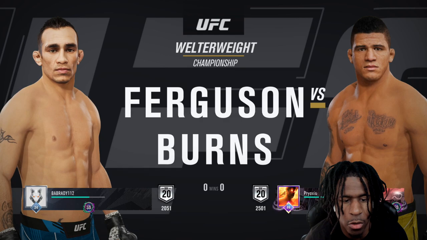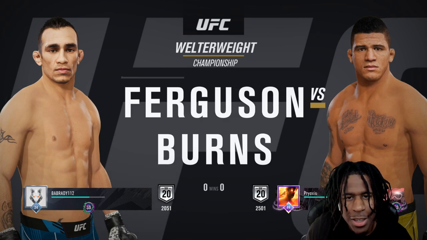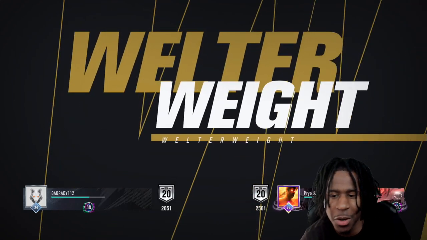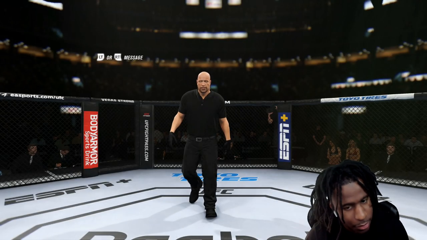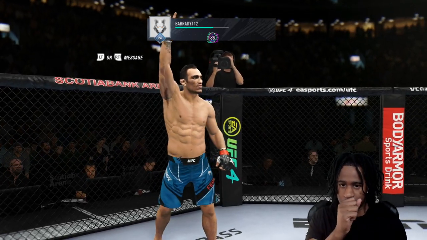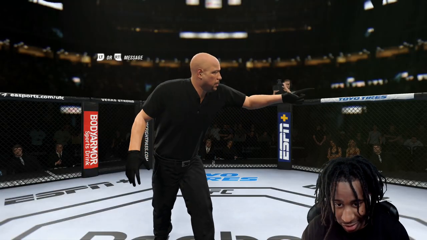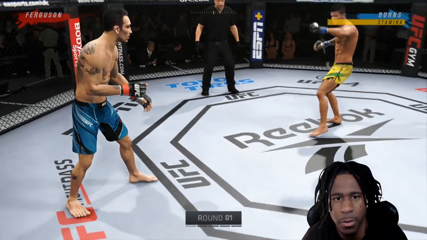Next fight. Okay, here we go. Bar Brady 112. Obviously, somebody on a second account. This is what I like to end the video with right here, man. Here we go. So, Tony Ferguson, right? We have a huge advantage as far as boxing. That's what we're going to be doing, is to box Tony Ferguson. Not going to kick his legs, has a very high switch stance. Boxing, boxing, boxing. Here we go.